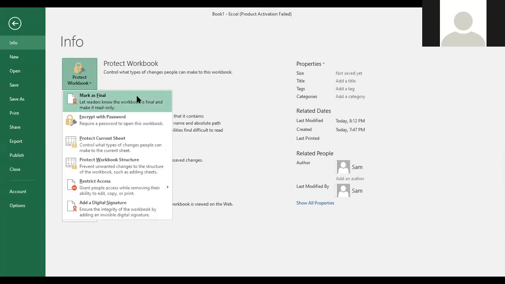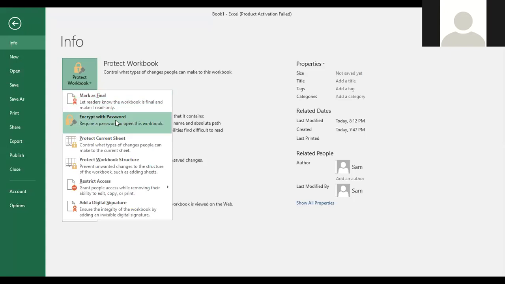You can mark it as final to alert the reader that it's final and should be read only. But if the reader still wants to edit, even after being warned, they can still go ahead.